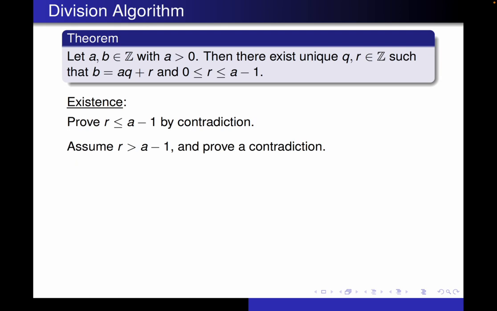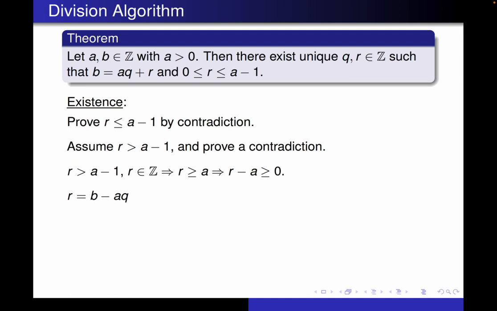But remember, R is an integer, A is an integer, 1 is an integer. They're all integers up there, right? So if R is an integer greater than another integer, that means it has to be at least as big as the next integer. So A minus 1 is an integer that R is bigger than. That means it has to be at least as big as A, which is the next one up. And if we subtract A from both sides, that tells us that R minus A is greater than or equal to 0. And that fact's going to be important to us, so keep an eye on that one.